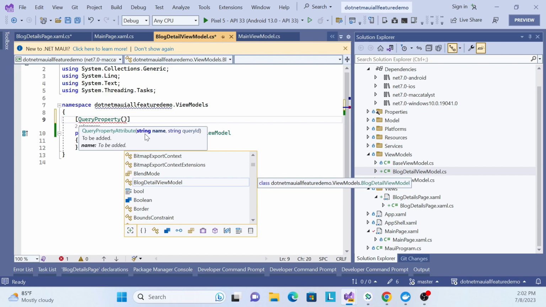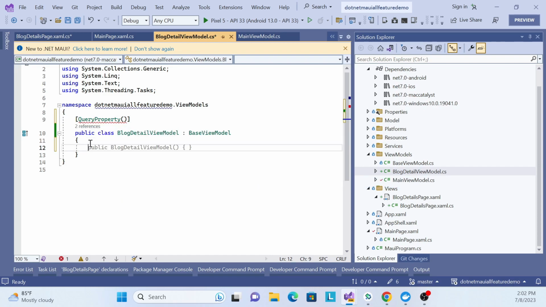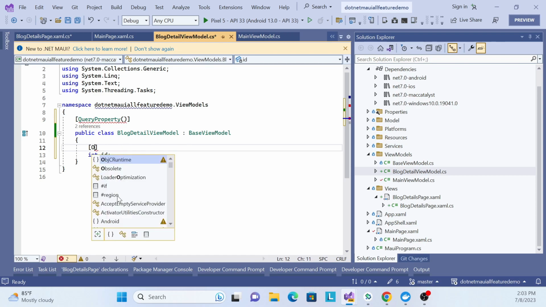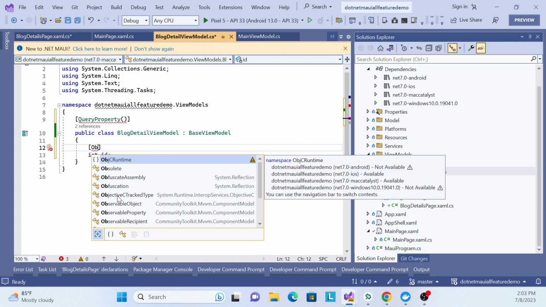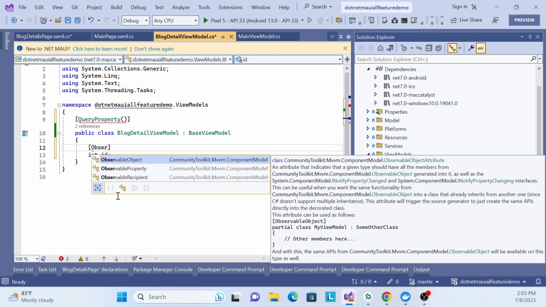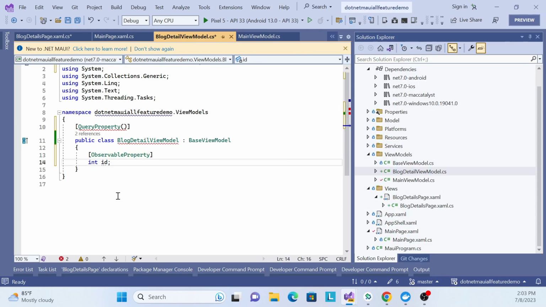Before that, I think we first have to add the property over here so that we can bind it. We are already in the main view model, so let's make an int, a private id, and set the attribute as an ObservableProperty. Yes, that is done.